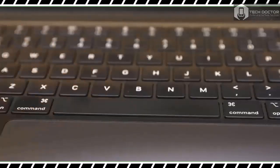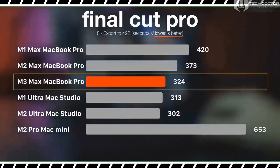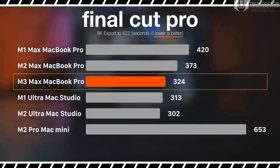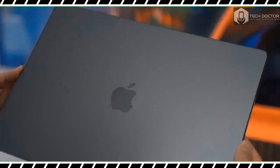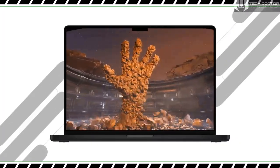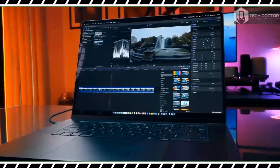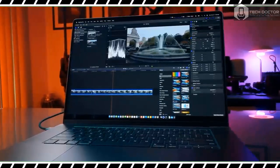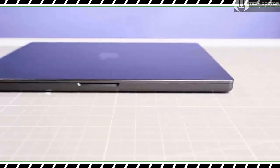Most of the trailer was dark, but everything appeared crisp and clear. The final shot of Godzilla roaring in a desert during the day was nice and bright thanks to the XDR display. Our lab tests confirmed my experience: pointing our colorimeter at the screen, we found it achieves 116.7% of the sRGB color gamut and 83.2% of the more demanding DCI-P3 color space. Color accuracy is great, with the MacBook Pro 16-inch turning in a delta E score of 0.11.